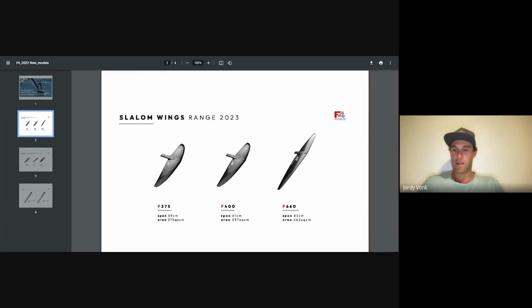And it sounds maybe funny, but the 400 is better for me in, let's say, lighter winds than the old 420. For example, the stall speed and the jibing really improved for the wing being so small. The 420 we had last year was incredibly quick. Again, I was doing over 37 knots.